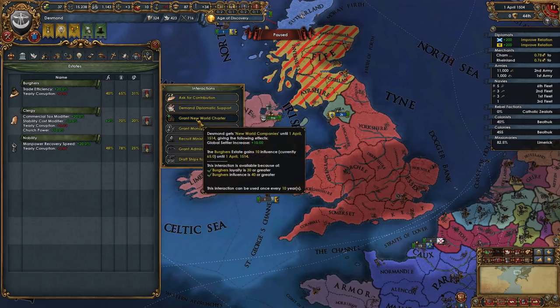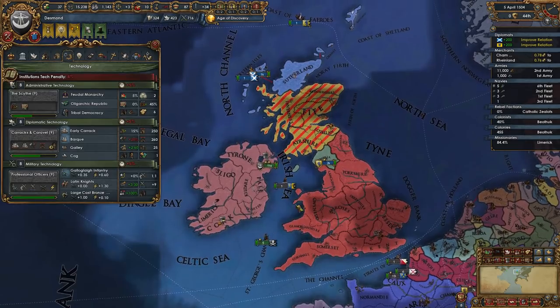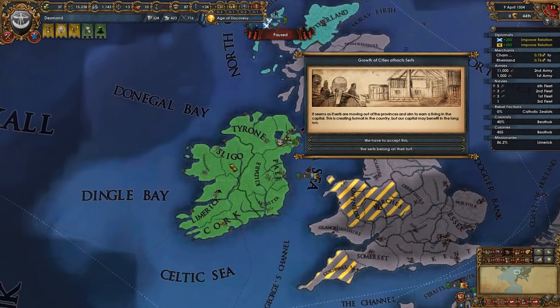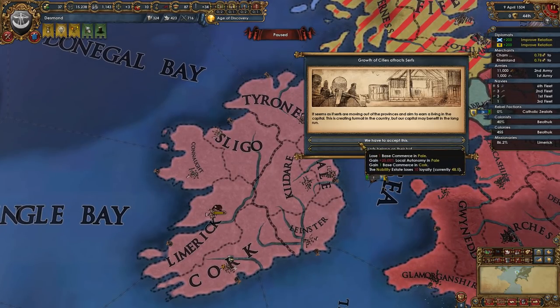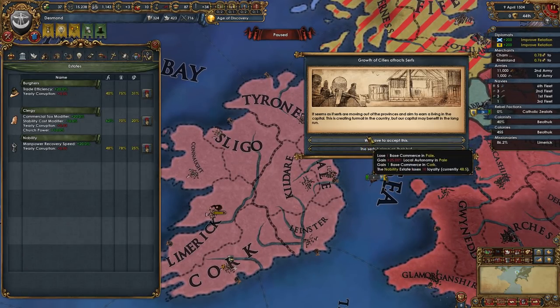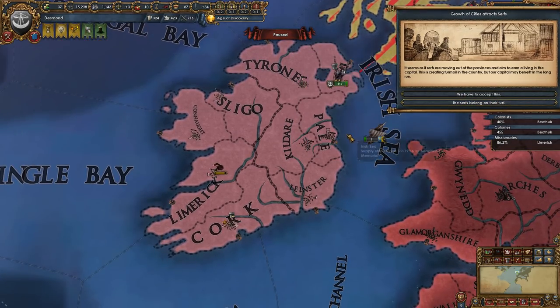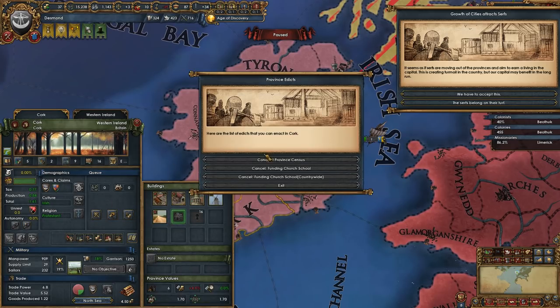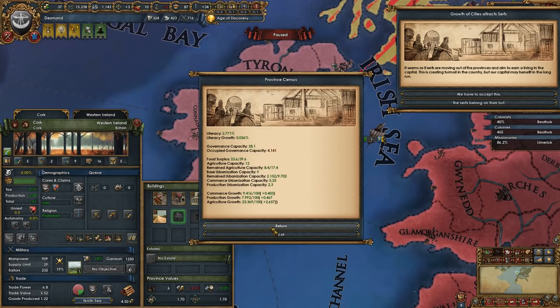Get the global settler increase. It's only a 10-year policy anyway. Or rather, a 10-year action. Okay, cities, back to serfs. Move our commerce from Pale to Cork. I don't really want commerce in Cork. I want production.